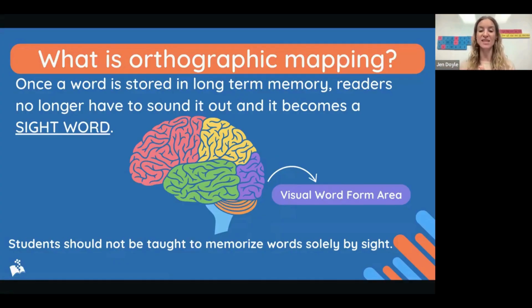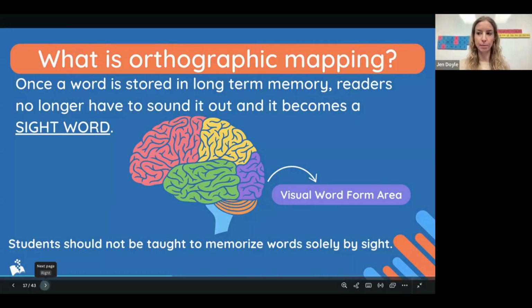So we can help as teachers to build that organizational system by teaching in a very explicit and systematic way, and not just teaching to memorize words by sight, but teaching those specific patterns so students recognize them, and then it's more easily organized and filed and stored in that long-term memory. And having that stored properly frees up a reader to be able to really focus on their comprehension and the ultimate goal of reading, to develop meaning. So let's look at a few more examples of what orthographic mapping looks like in practice.